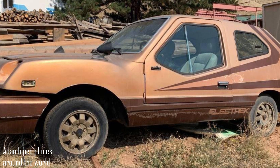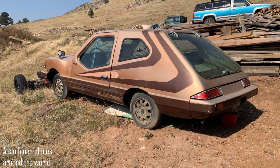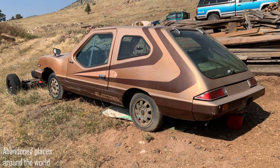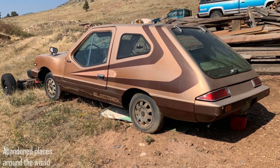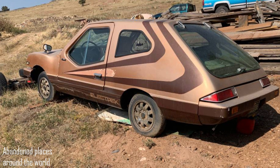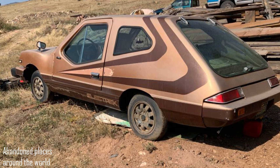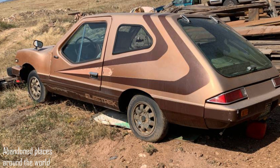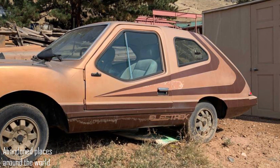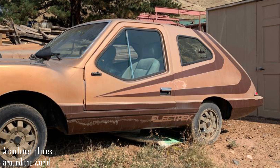Back in the 1970s, American manufacturers started to tinker with electric vehicles in response to the energy crisis. One of the results was an almost unknown small-series electric car built by Unique Mobility in Colorado. It may have been functional, but quite ugly-looking — in our opinion, a cross between the AMC Pacer and the Chevrolet Monza.